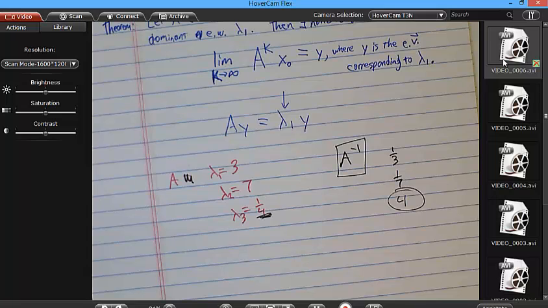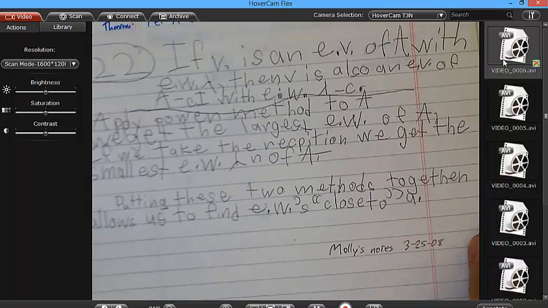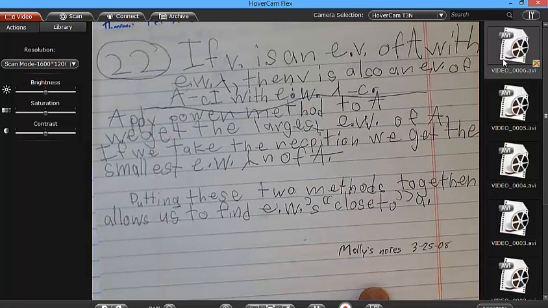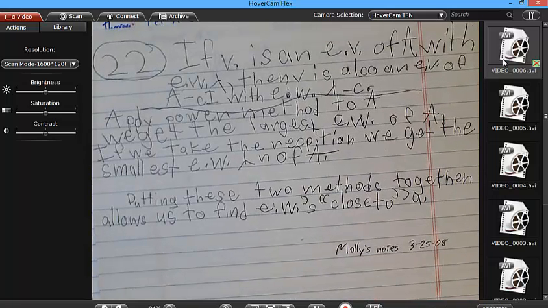Now, for the shifted method, you guys needed to have understood exercise 22 from section 4.3. Did I assign that one? I think so. I just don't know how many of you did it. I looked at it. This is one of my favorite students' work on this problem. Okay? So I thought I'd share it with you.